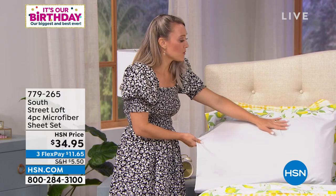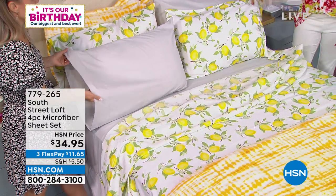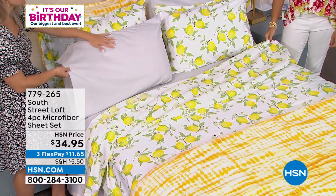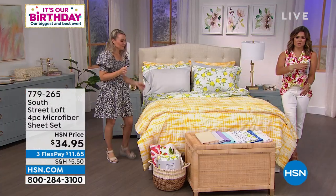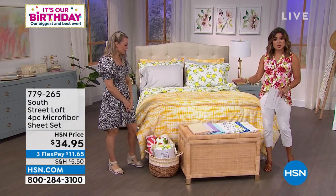So imagine your fall decor and your fall bedscapes that you might be making, or maybe even heading into the more wintry months. Great idea. If you decorate with some of those gold and metallic silvery tones, this might be a really nice pairing. Perfect time to think to refresh in advance, too. A lot of us went through our closets and our guest linens and all of that, and maybe you want to refresh and get the basics.